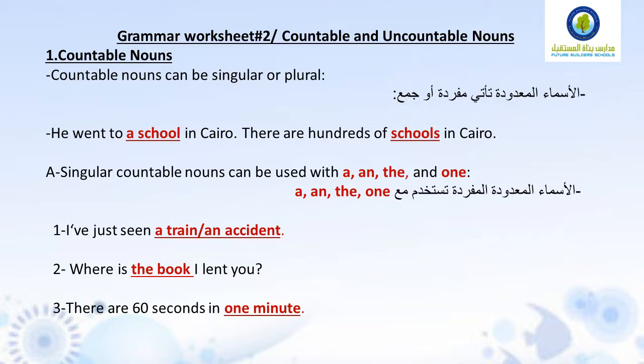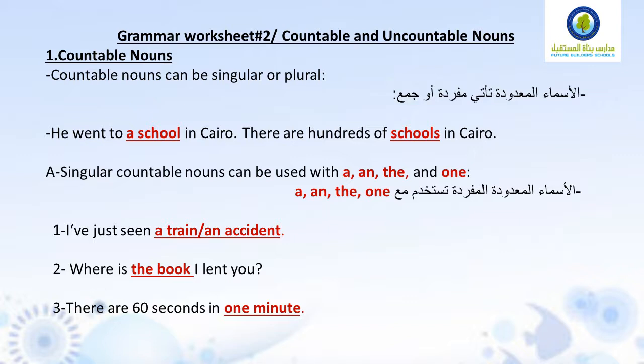Number 3, there are 60 seconds in 1 minute. Minute here is the countable noun. Can you count the word minute? Yes, we can say minutes, 1 minute, 2 minutes, 3 minutes. So only one, we can use it for the singular countable noun. Now 2, 3, 4, and so on for the plural that we will introduce next.